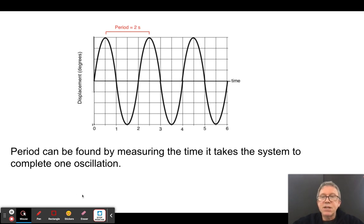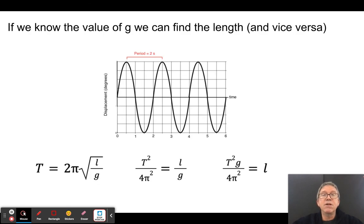Now, just like yesterday, I can find the period of a pendulum by measuring how long it takes to complete an oscillation. So just like yesterday, I say, oh, well, here's maximum displacement. Now it's completed an oscillation. That took 2 seconds. Once I know the period, then I can apply that equation, right? So if I know what g is, I'm on Earth, right? So I can figure out what the length of my pendulum is just by measuring the period and knowing what g is.